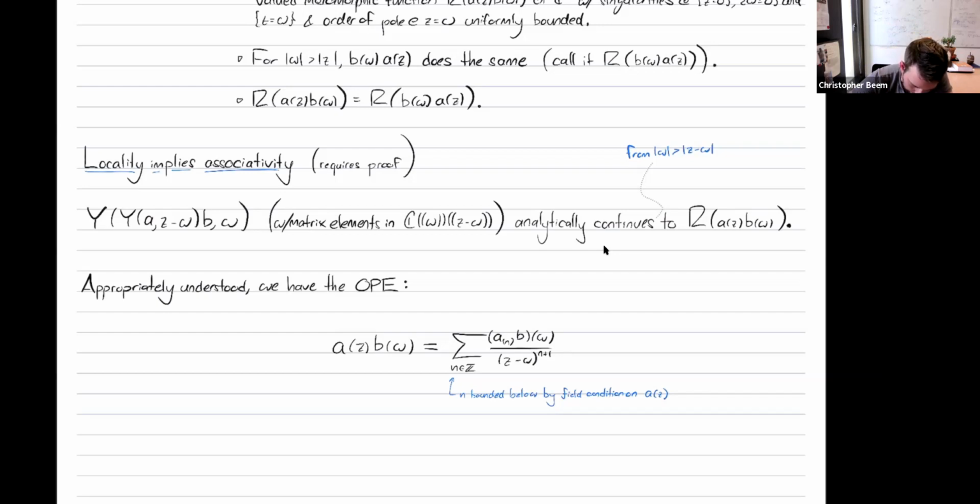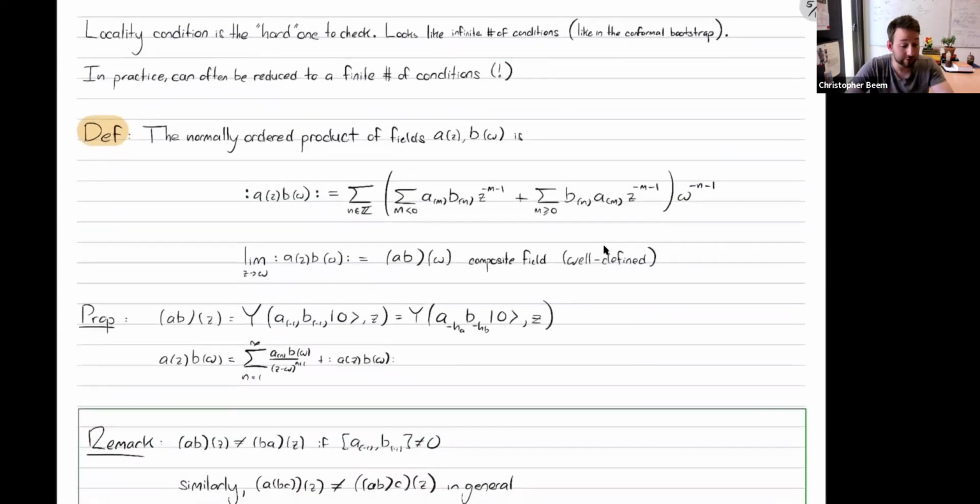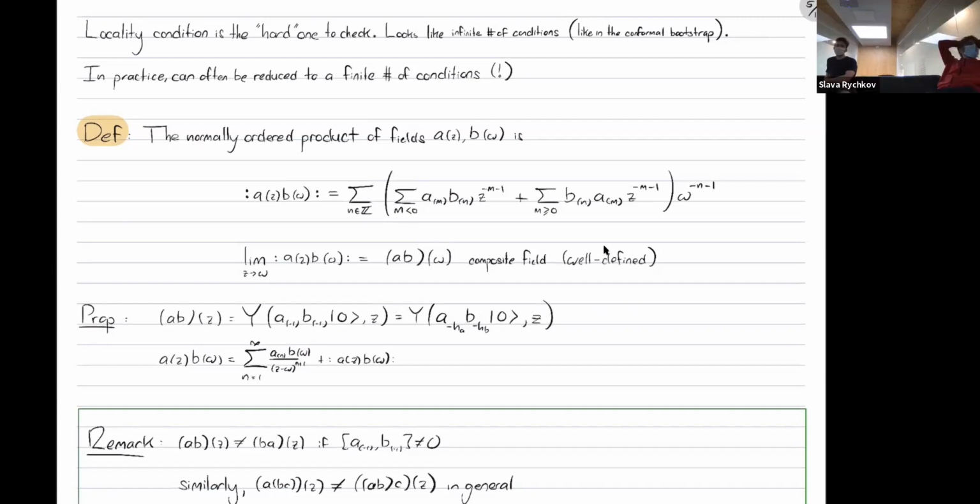Okay. So those are the axioms. That's great. I should say a little bit about the process of checking or confirming that those axioms hold. In practice, it looks like the locality axiom is going to be hard to check if you're just working axiomatically. It's a statement which is supposed to hold between all pairs of these vertex operators associated to states.